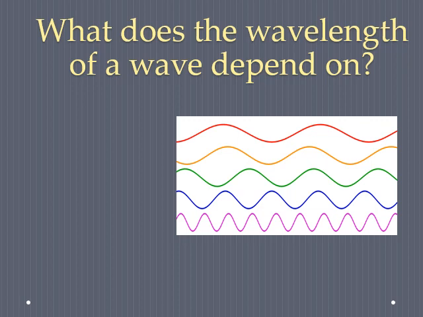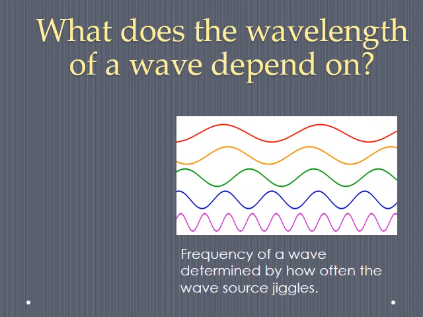So what does that wavelength depend on? Well, if you could picture the person or object making these waves, maybe you can picture them making it in a string, for example. The person at the top is probably moving their arm up and down relatively slowly with a low frequency. And the person at the bottom is probably jiggling up and down quickly. That means they have a high frequency.